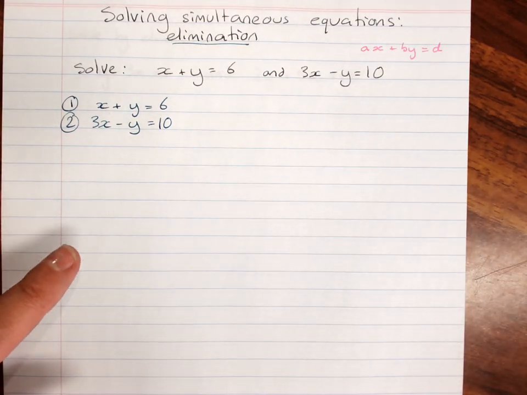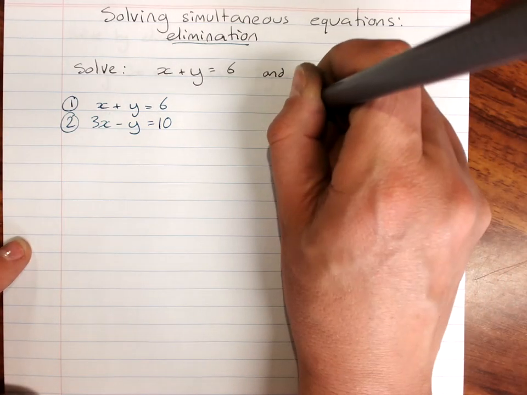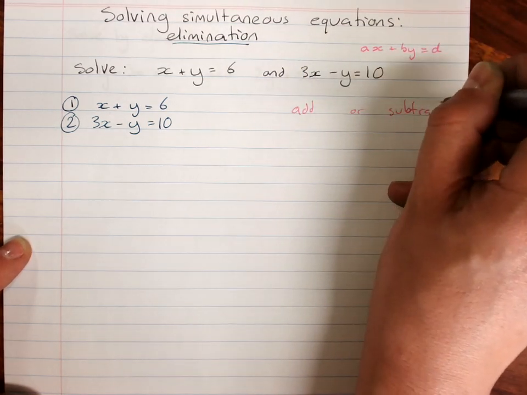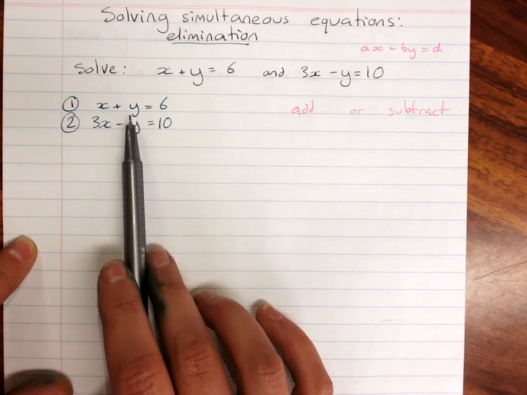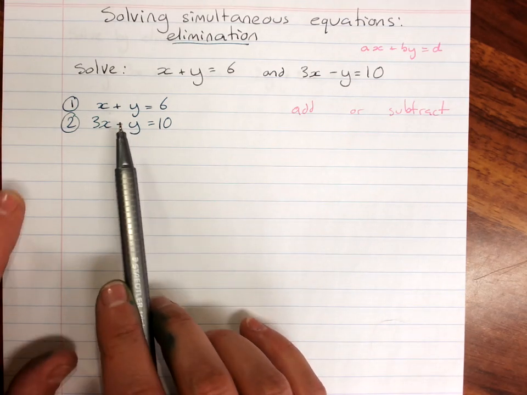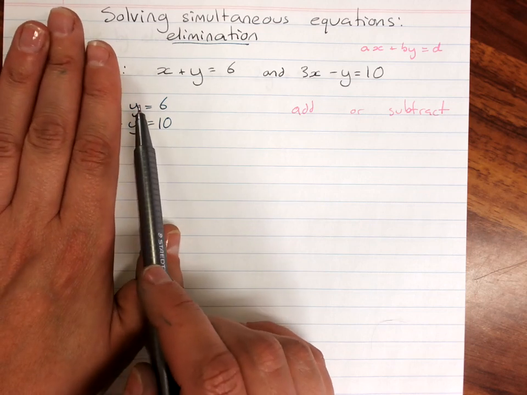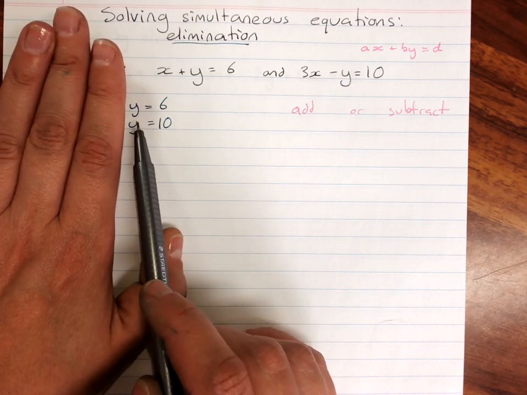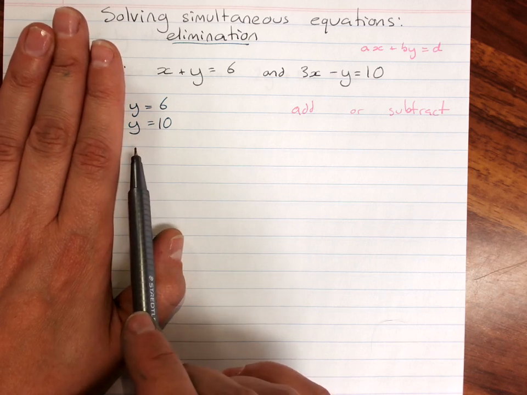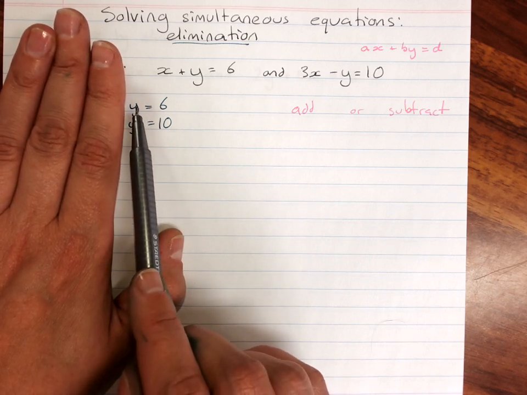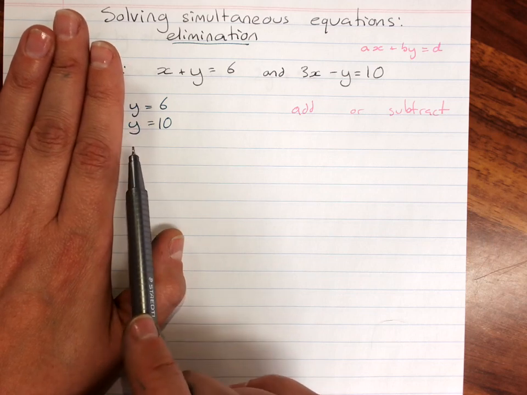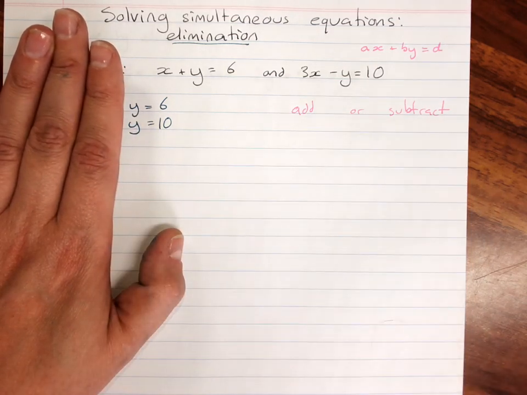Now our big question is, am I going to add or subtract? And you do what you need to do to cancel out these two. If you imagined for a moment that that was plus, then two positive y's, y and y, if I added those, y plus y, I would get 2y. I wouldn't have cancelled it out. If I subtracted y minus y, that would be 0. I would have cancelled it out.